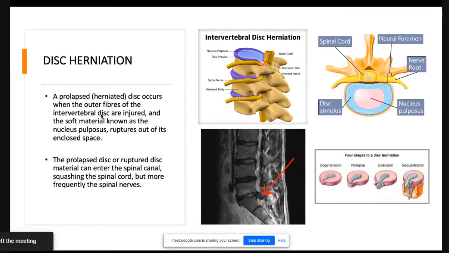Let me say a few clinical points here. When we are discussing degeneration, prolapse or extrusion is also known as herniation. These stages are easy to treat, especially the first and second stages, quite easy to treat. Patient becomes absolutely normal after the injury in most of the cases. And extrusion is quite tough to treat. Patient may get the symptoms after 6 months. For sequestration, we have to think before we choose the treatments.